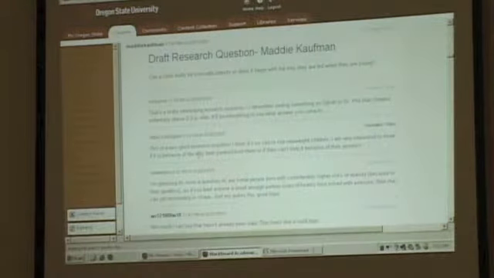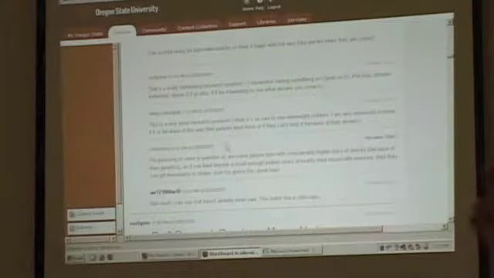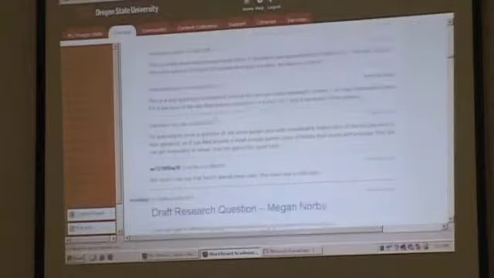And what happens when it's something like a research question is you get comments about the topic. So students are getting a chance to see some potential objections from someone other than themselves. They're getting a chance to test their ideas and validate whether or not their research questions can be fruitfully pursued from someone else's point of view. And then I get a chance to chime in too, and really quickly and easily just give them a sense that I'm aware of what they're working on, and give them some correction immediately if they need it, but just give them encouragement to proceed with the question that they're pursuing. So that's one of the assignments I've done.